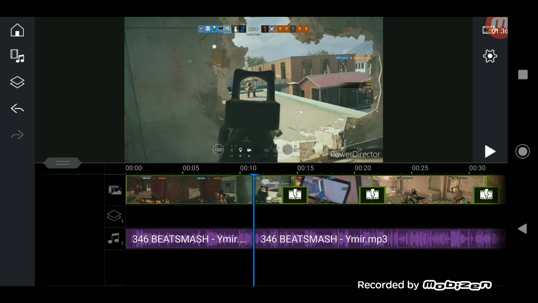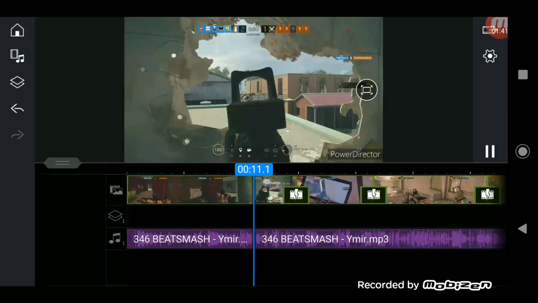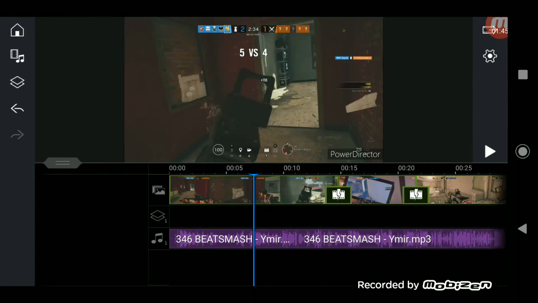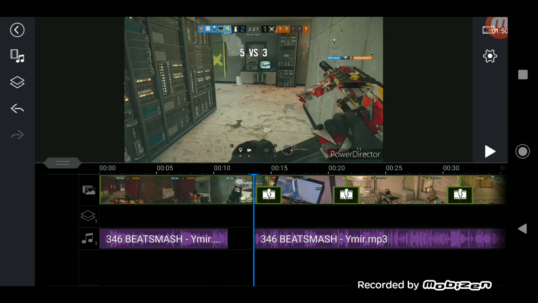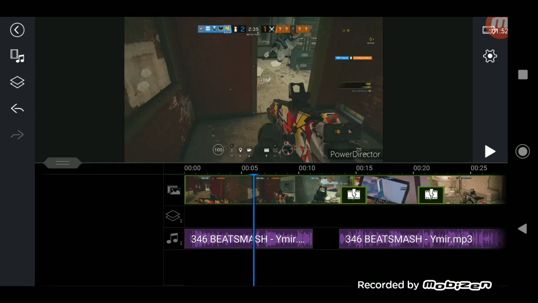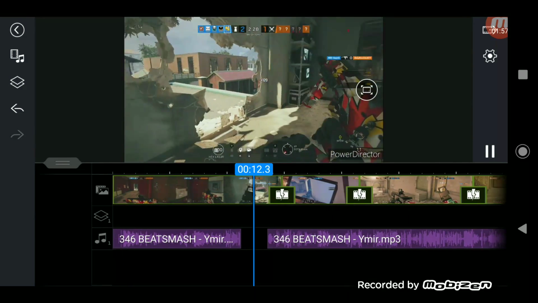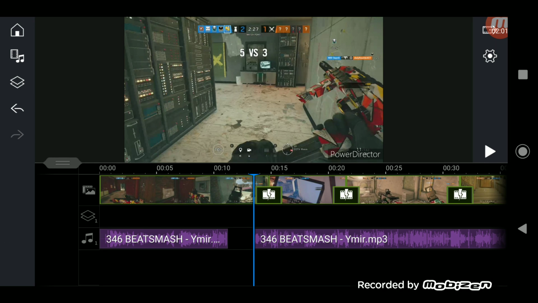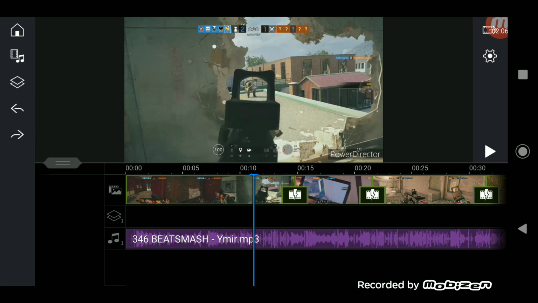Splitting cuts the audio into pieces. So you can see how if I play it like this, it's one separate piece of audio. But if I find where it's clipped and move it like this, if you tap and hold down on the audio clip that you wish to move away, you can see that the audio stops. And if you split something that you didn't want to, you would just hit that undo button twice, and then it's back to one audio clip. So that's how you do audio.